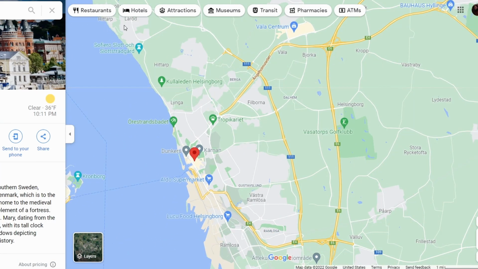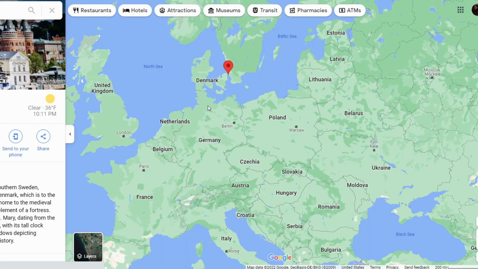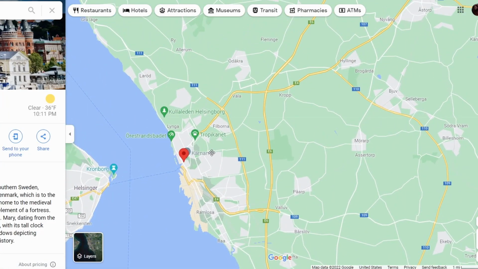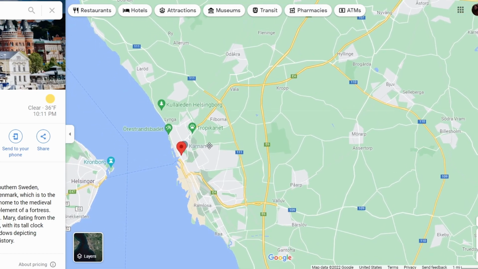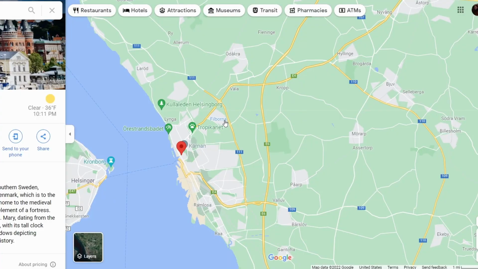Anyways, so what I'm basically trying to do is find roughly the location of the battle and how big of a battle map we're going to want. So something like this. We got the road coming out, splitting into a Y. Let's look at our maps. The road coming out.